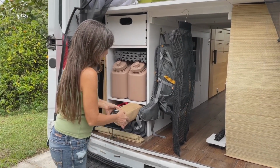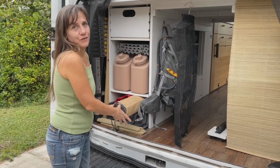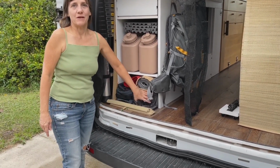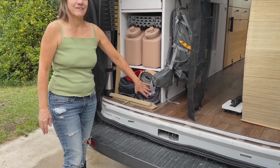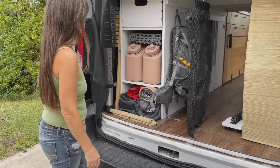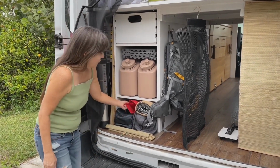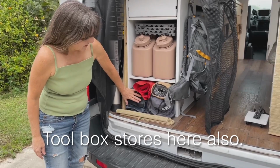I have a rug that will go on the ground when I'm at a campsite. A canopy that I may or may not use. I have the option to use it. It's a standalone canopy. A lot of noise in the neighborhood. But a lawn chair. This is the case for the moonshade.